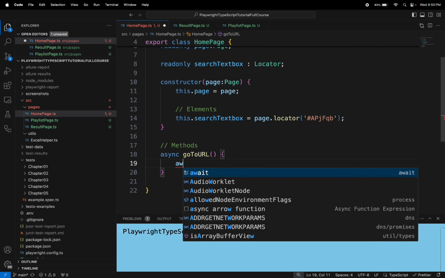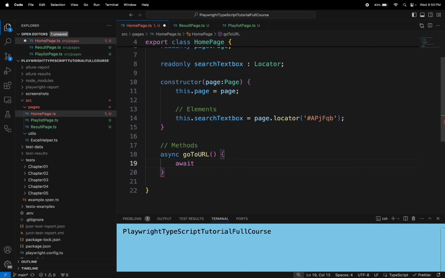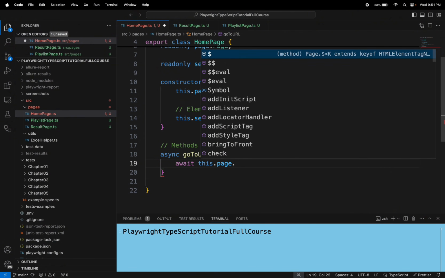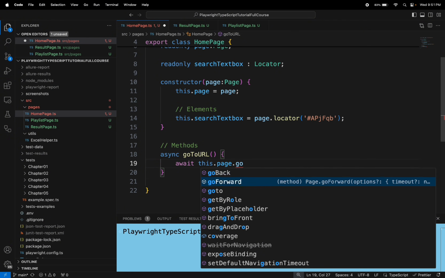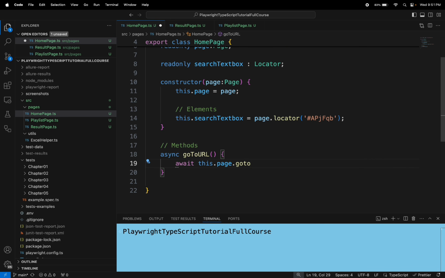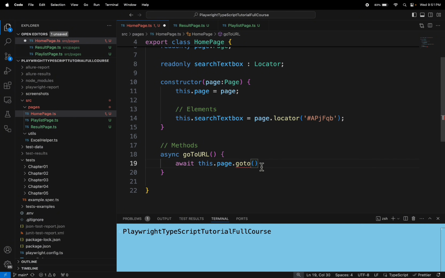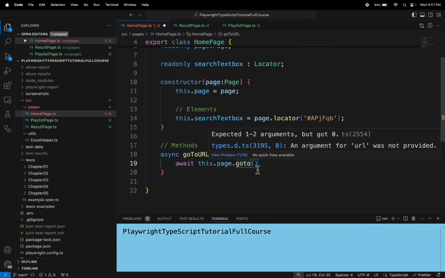Again I'm using await, and as usual we are using page. and calling the method goto. In a regular test also we use the goto method for navigating to a particular URL. Here I don't want to hard code the URL.